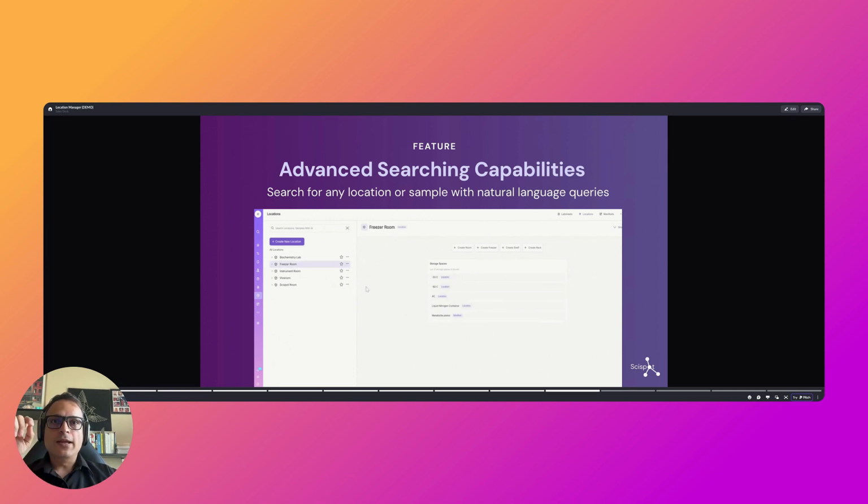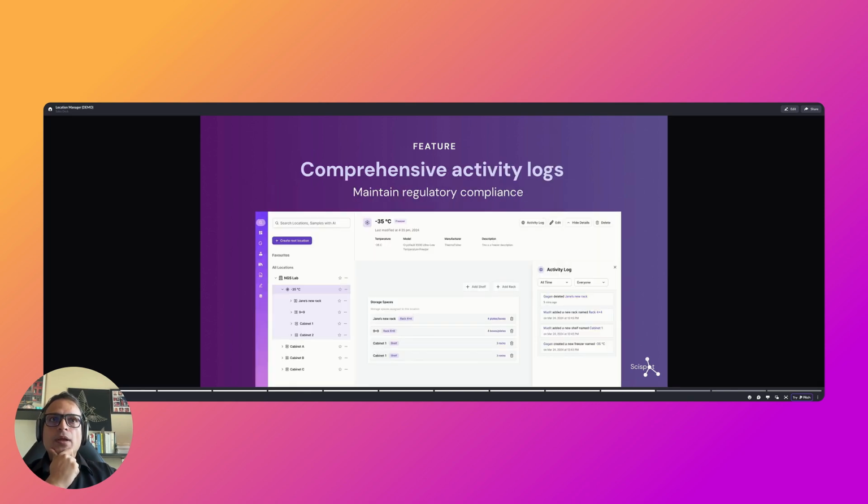So if they're finding a box, they can either scan that box or just search, and then it would be able to get you the exact trail, or ask a question as well to, like, say, where is this box stored, how many samples does it have. And then the next step is now layering in the voice assisted search on top of it. That part is in the beta stage, but for now we're focusing purely on the NLPs and reducing the number of clicks that a scientist has to make to be able to find the right location for their samples.